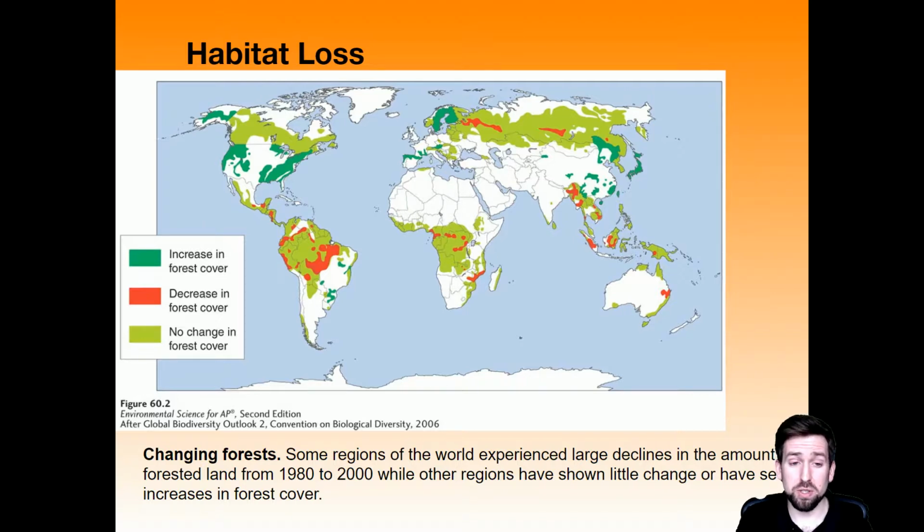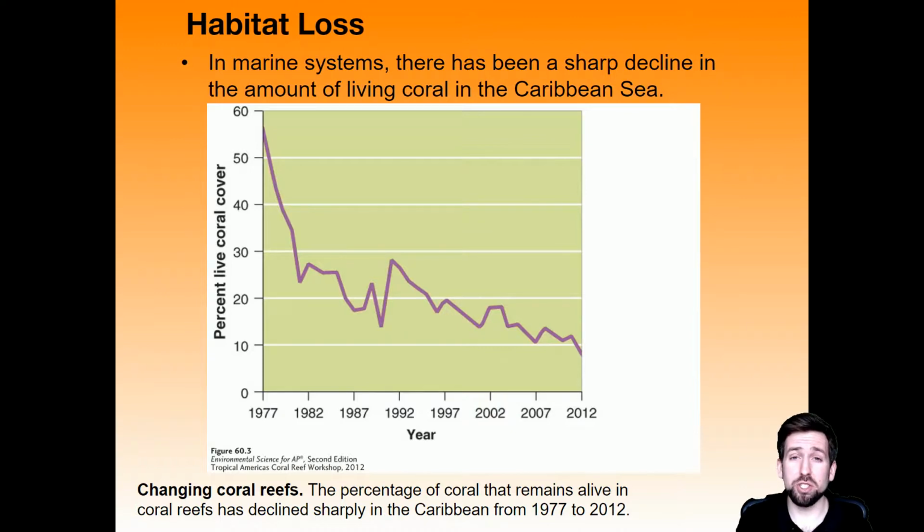You can see, especially in South America, large swaths, mostly for paper goods, have been cut down, and that is definitely leading to some of the issues with habitat loss for a lot of the species that rely on the forest. Habitat loss is also an issue in marine ecosystems, where coral, which is kind of like a tree in that sort of environment, right? It's an area where a lot of fish are going to group around, organisms are all going to be living on that, feeding around that. It is a huge staple of those coastal reef environments.